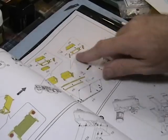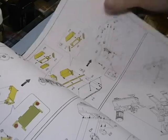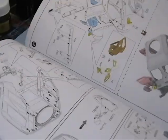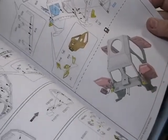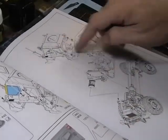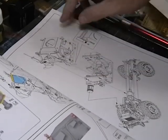Okay, lots of photo etch on the interior, all the electronics racks and so forth. Very cool. Okay. Man, comprehensive book. They're not doing too many steps at one time, which is nice, but it makes a thick book. Looks like doors are opening or closing. And a cat image there. There we go, three piece. You got your cabin, your actual workspace, and the chassis there.